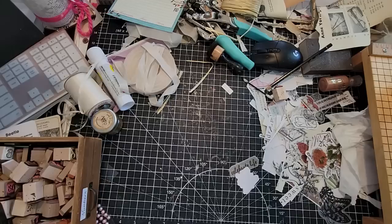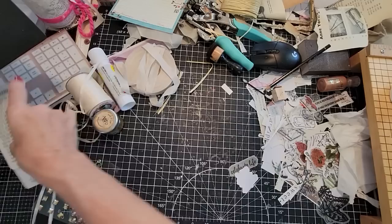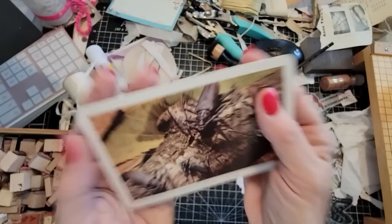And I think we have time to make another one. Let's use one of these other things. All right, let's see if we can transform the gorgeousness of this beetle. I mean, that's pretty darn sexy, isn't it? Like, everybody wants a face full of that in the morning. Okay.